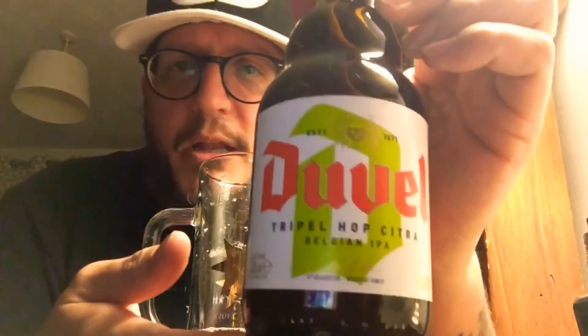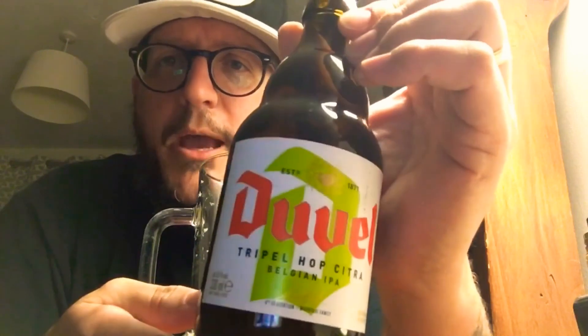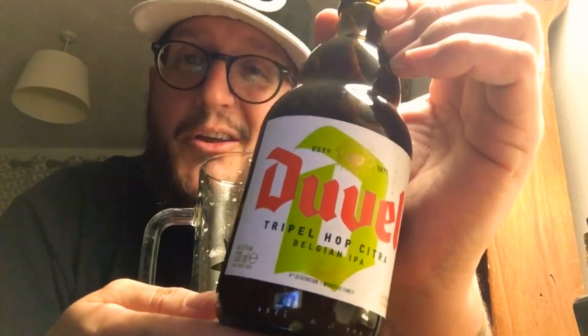Overall, that's a good purchase. Admittedly I bought it in my local supermarket, which I wouldn't normally do being someone who runs a beer shop — but for the purposes of the first review I've ever done, I thought I've got to do it while I'm motivated. Very good. I do recommend it — it's the Duvel Triple Hop Citra, a Belgian IPA. Belgians know how to make beer. Grab one and give it a try.